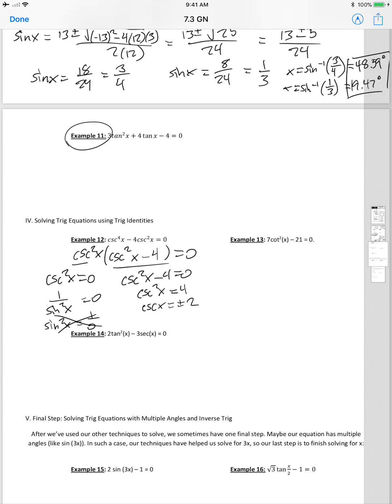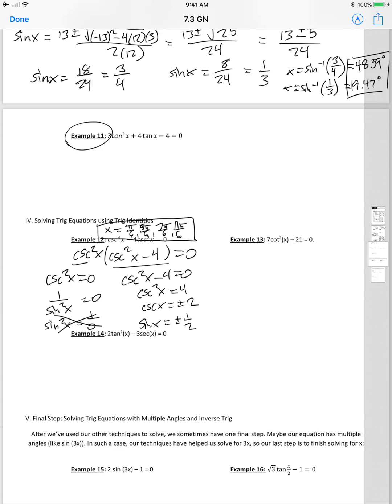And then we're using our reciprocal identities. We flip this. Cosecant is 1 over sine, so sine is going to be, flip the right side, 1/2. So where does sine equal plus or minus 1/2? And we see that that happens, I'm going to write the answer up here since I ran out of room, pi over 6, 5 pi over 6, 7 pi over 6, and 11 pi over 6. Again, those are my solutions between 0 and 2 pi. If I wanted the general solution, then you would add plus or minus 2 pi k to each of those values.